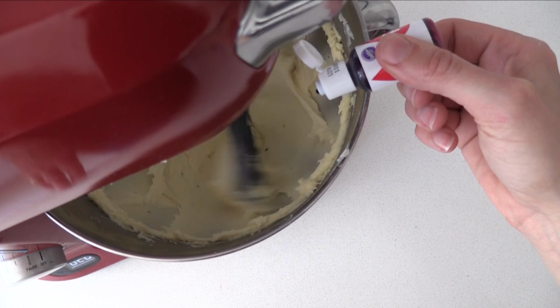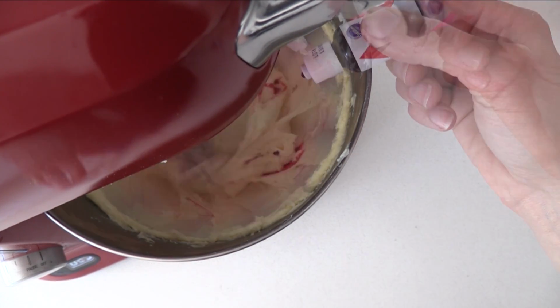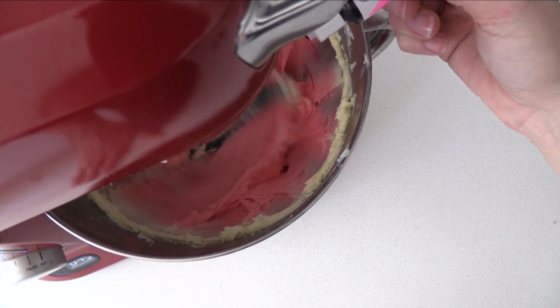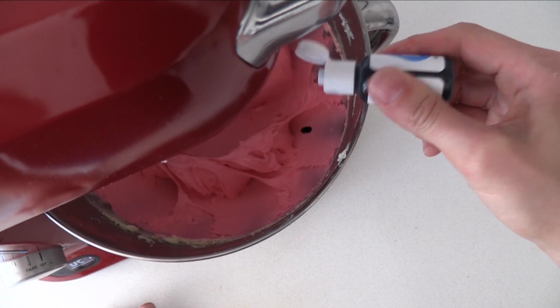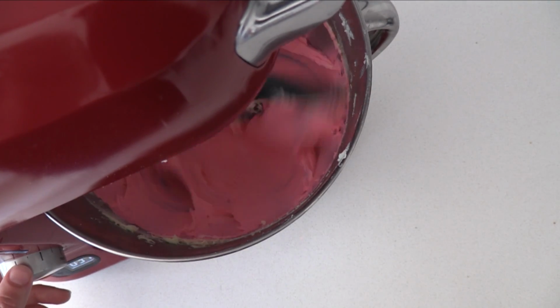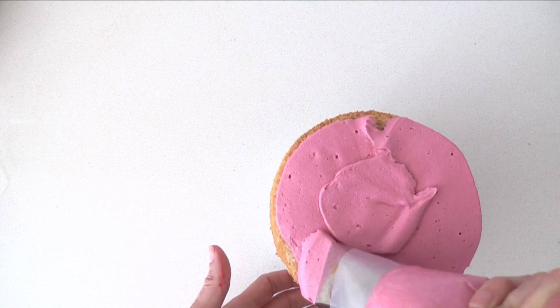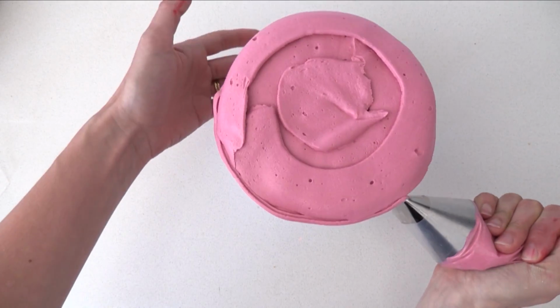Now we want to colour the rest of that frosting, and to get the colour I want, I'm using some red, some pink, and a tiny bit of blue. Now these colours are really strong, so just add a little bit at a time, especially with the darker colours like the blue. Place that into a piping bag fitted with a wide tip and pipe it all over the cake. If you don't have one of these tips, you can just spread it out using a spatula, but piping it on like this just makes that process much quicker.